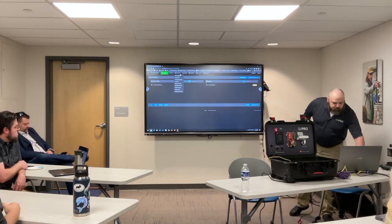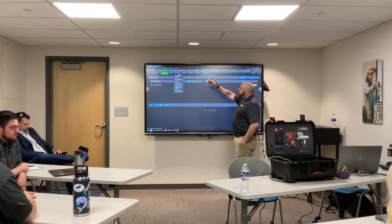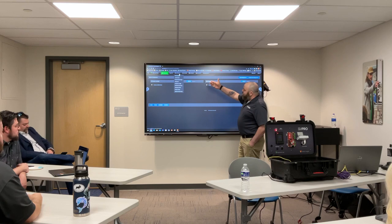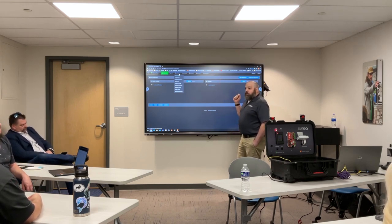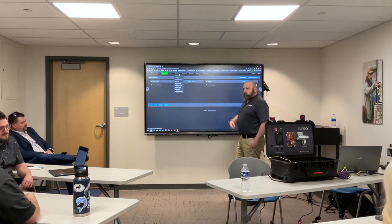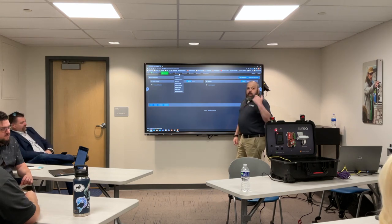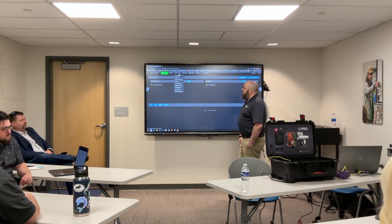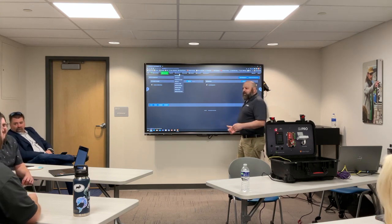Let's see, for hardware, we have a couple of different things you can do. Anti-passback, I don't think I've ever seen anti-passback happen in a school. If you want to have it where I swipe, my badge won't work for 5 more minutes, so I can't swipe it, hand it to the guy behind me, and they swipe through. Or if you want to do flow control, where if I come through that door, I have to go out that door before I can come back through that door. If you want to do flow control like that, or limit the amount of people that you have. That's a whole bunch of ideas.